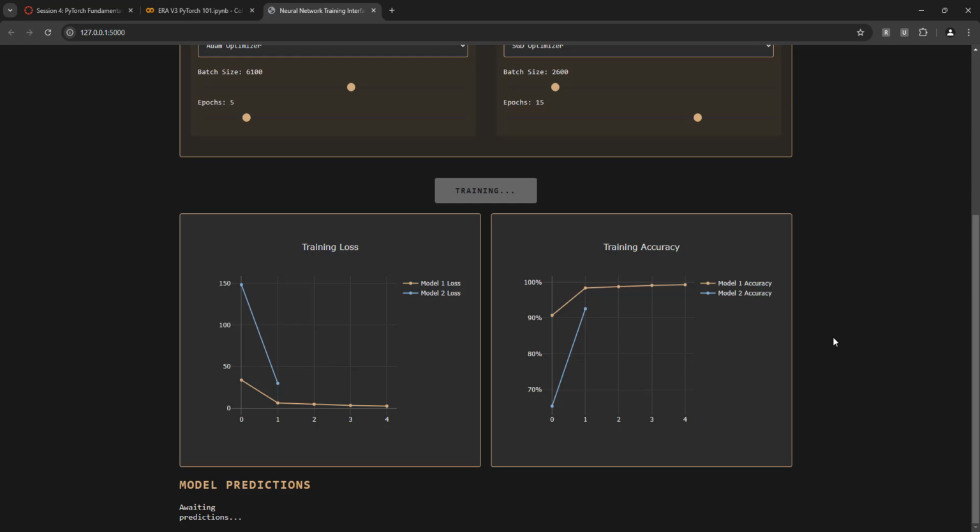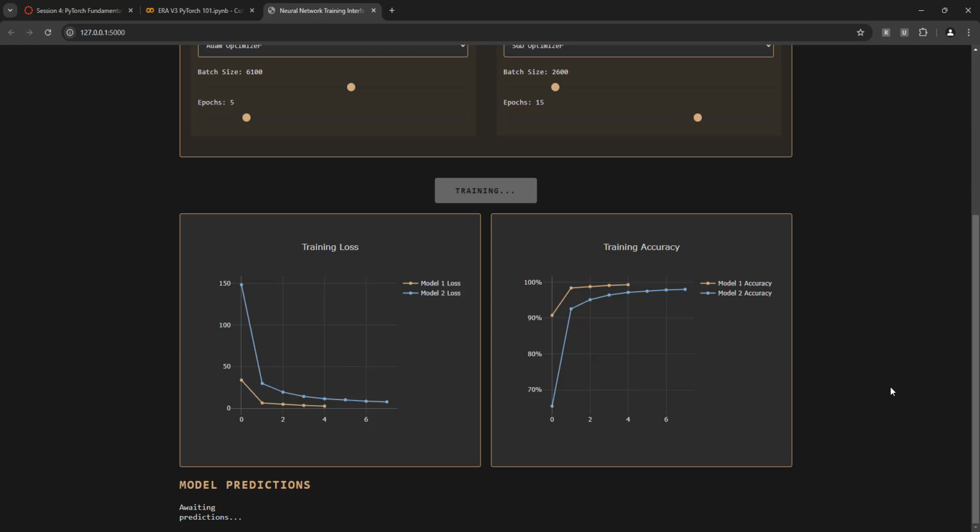The second model, which starts with a larger number of channels and higher kernel size, you see it starts with a higher loss and a lower accuracy, but we've given it more time to run, a larger number of passes through the data set, and you can see it's a bit slower also.